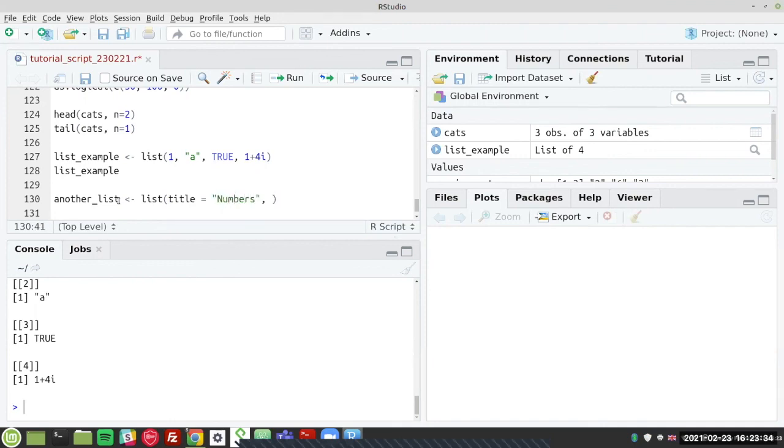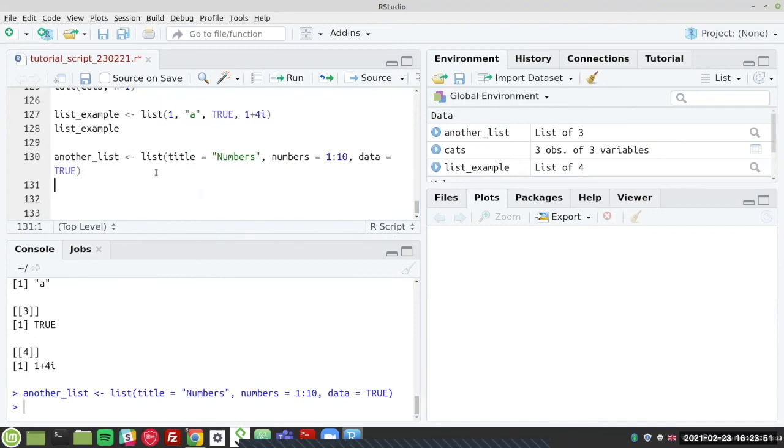Then the second element, I want to actually be the numbers, and I want a vector of 1 to 10. And then the third element, I want to call it data, and it's just going to be the value TRUE.